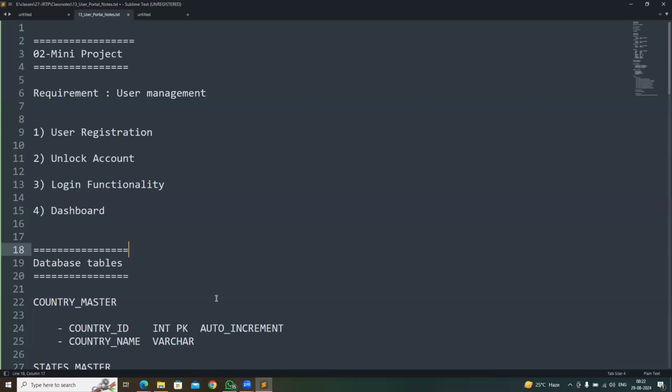Now you see, from first project to second mini project, is there any improvement in your thought process? Not 100%, but at least some percentage, 10 to 20% of improvement is there. Will you agree with me? Is there any improvement in your thought process from first project to second project? Yes, sir, definitely. Yes, 100%. There is some difference.